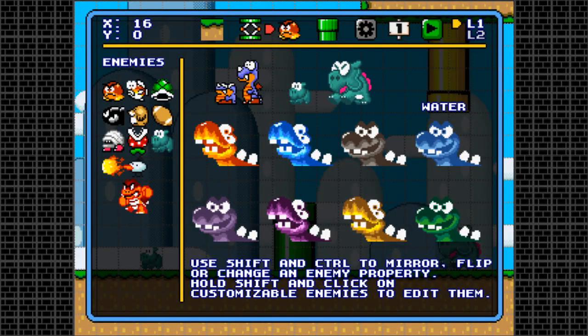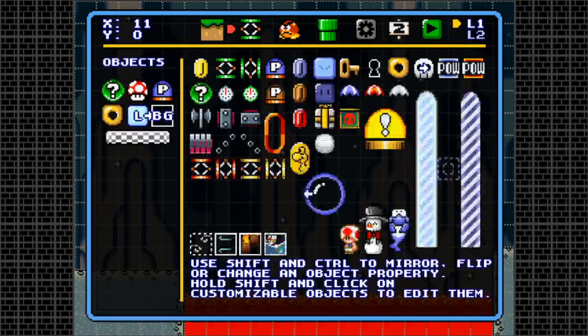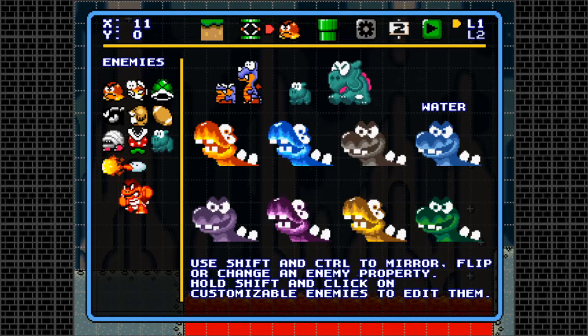And the next big addition are the Blaargs. Blaargs of 8 different colors as well. So I'm gonna switch back to my cave map I added a while back before making this video. So let's go back to the lava enemies. No, not lava enemies. These ones.